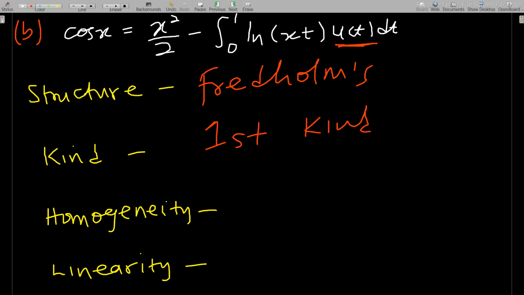And I go to the homogeneity property. Is there any term apart from u of x? We don't have u of x here, so if I take this cos x to the other side of the equation, then I'll get 0 equals something. So I have some f of x there because this is there and cos x is also there. When you combine these two, then you get your f of x. So f of x is equal to minus cos s minus s squared, or you can take this whole right side to the other side of the equation. So this is non-homogeneous, because the f of s term is present.